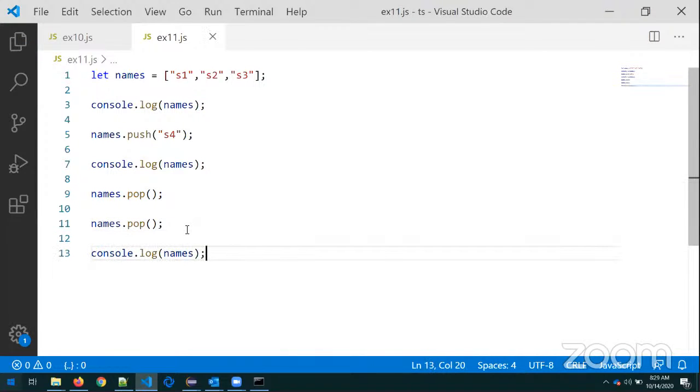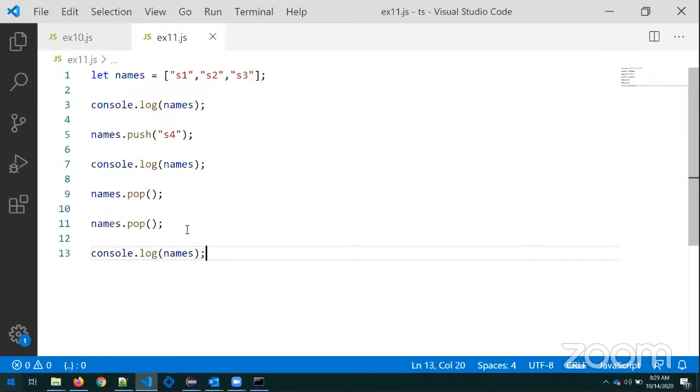Can anyone tell me the answer for this one? What will be the output on the 13th line? The pop method will remove the last value. What will be the output on the 13th line? Think and tell me, sir. See the whole thing once again and think and tell me.